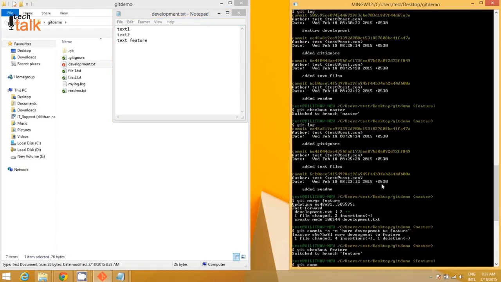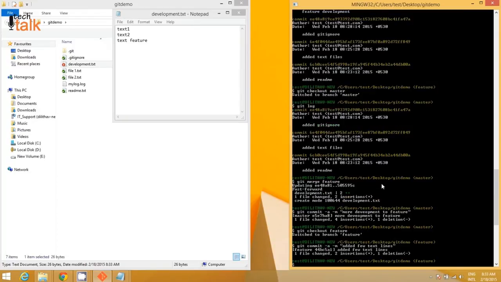Git commit. And now you can see there will be a conflict, because in our feature branch we have added only the text feature, but in our master branch we have added several lines.